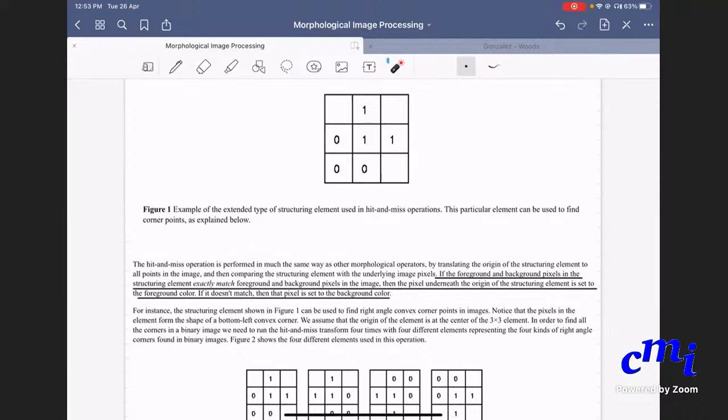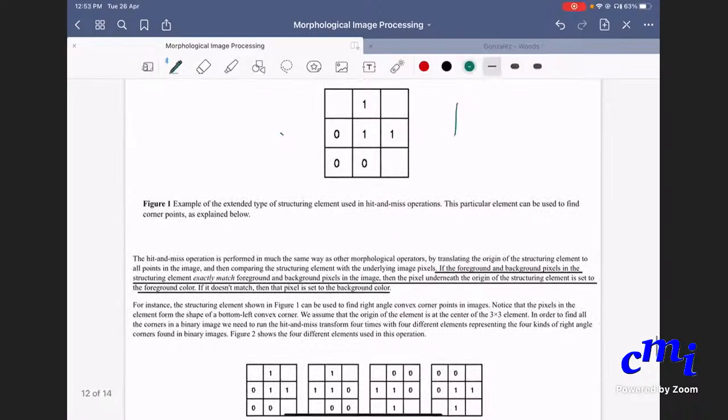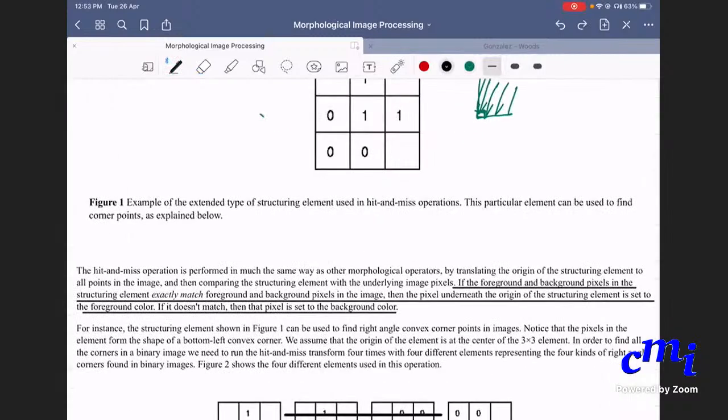To detect with a structuring element like this, you will need a corner of this shape. So this is your object. You have placed your structuring element here, and now things have matched up. What has happened is you have a match here.